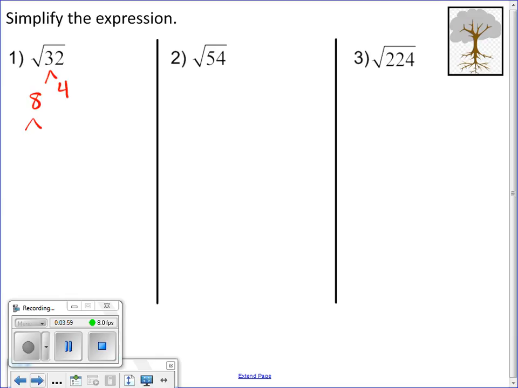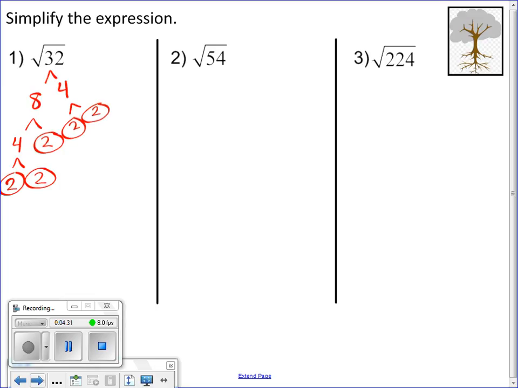All right, 8 can break down. What do you multiply to get 8? 4 and 2. I'm going to circle my 2 because that one's prime. The 4 can break down 2 and 2. Again, I'm going to circle my primes. Oh, I got another 4 sitting up here. 2 and 2. So you want to break it down till all you have are primes. Now, the only numbers I'm looking at trying to find pairs are my circled prime numbers. Don't go back to this 4 and this 8 and this 4. I broke those down, so I'm not using those anymore.